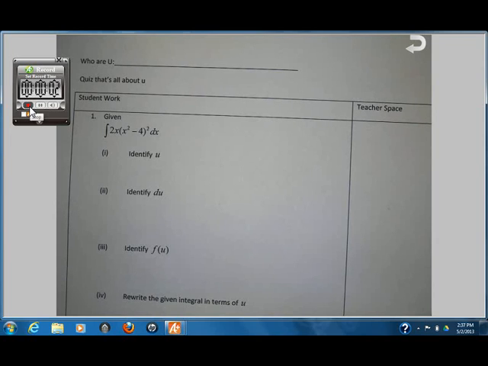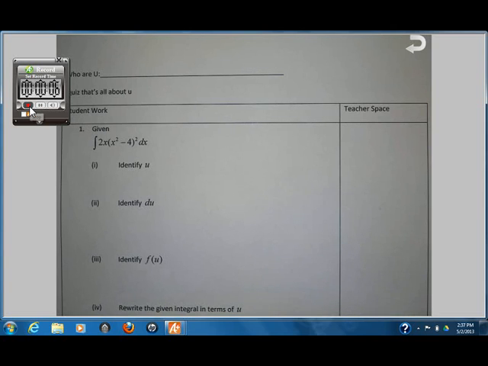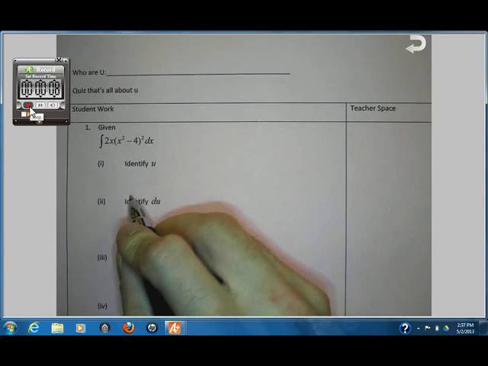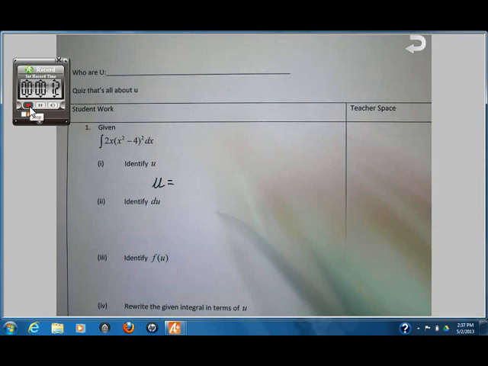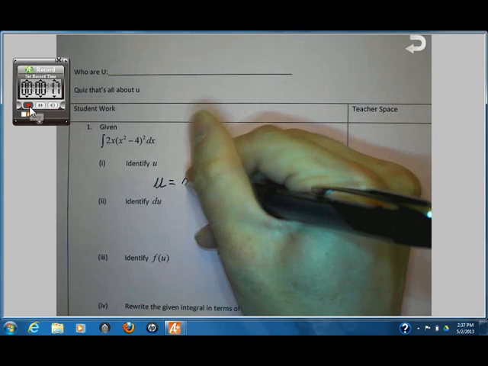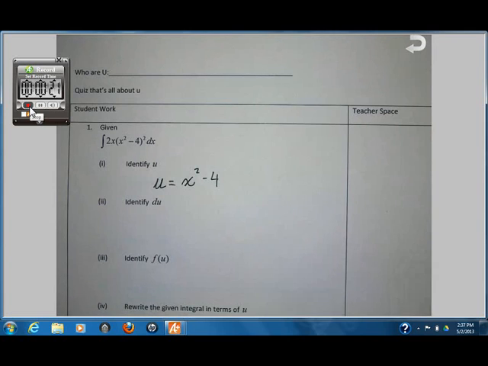Alright, and we're recording. Okay, so first of all, looking at the first one. What's u? Human. x squared minus 4. Right, so for the first one, I got one part right. So for the first one you've got x squared minus 4. So that was easy. Then you're going to take its derivative with respect to x.